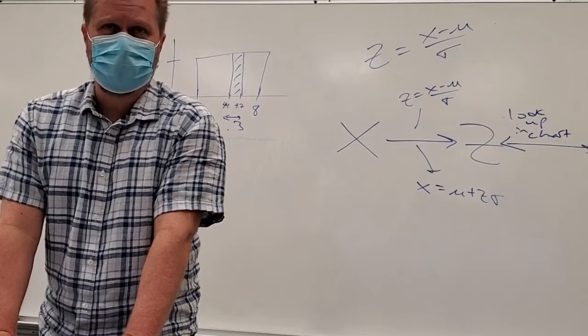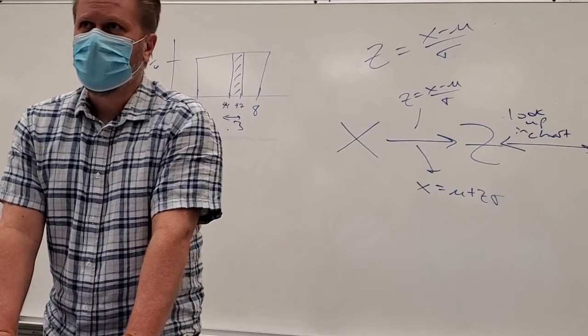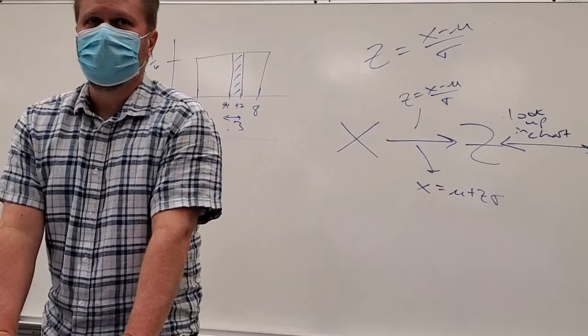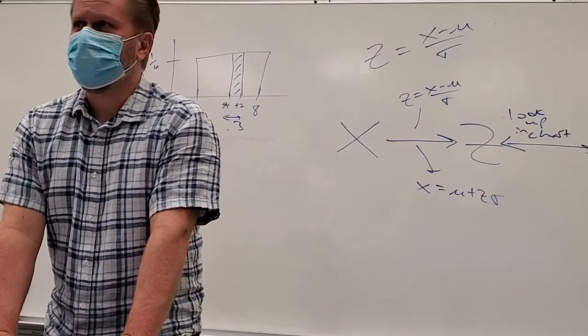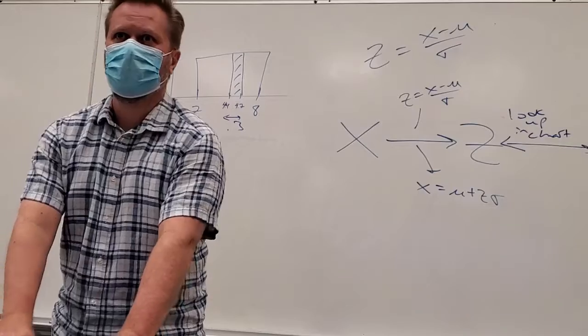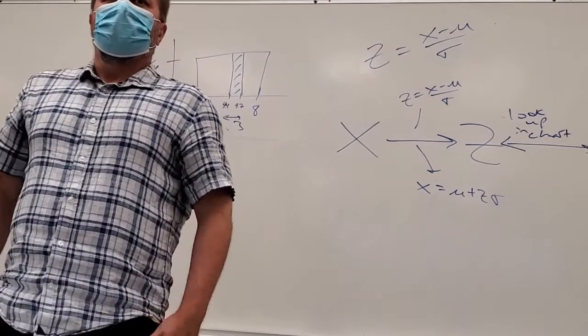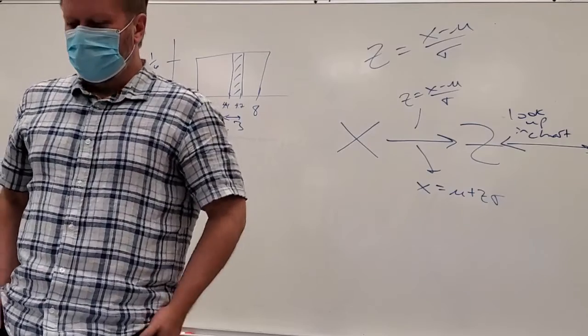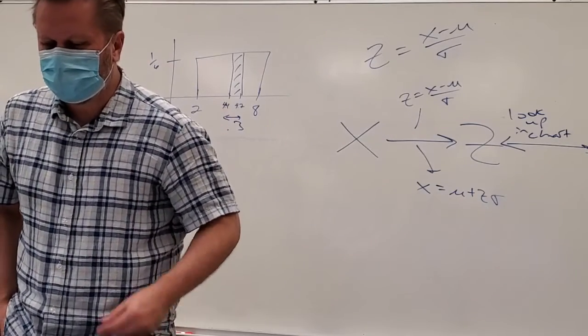If you don't draw the picture, I'm not going to take points off. But if you don't draw the picture and get something wrong, you're going to lose more points because I have less to go on as to what went wrong. So if I got that one wrong, I would take more points off of me.